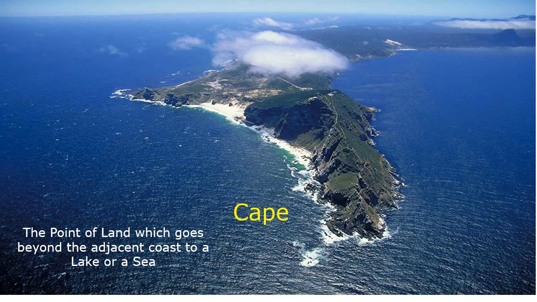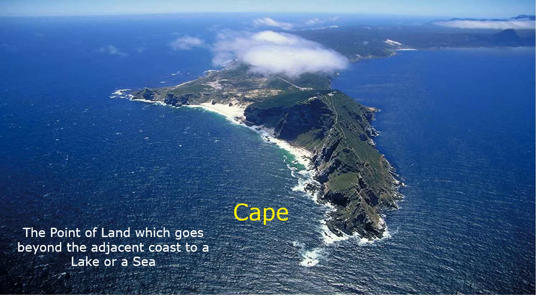A cape is a piece of land, or point of land, which goes beyond the adjacent coast into a lake or a sea. Generally the land has to limit there or stop there, but a smaller land part is projected into a sea. We have seen the bay, where the water body pushed the land and made a curve. But the cape is protruding into the sea. Generally we call it a tip region.